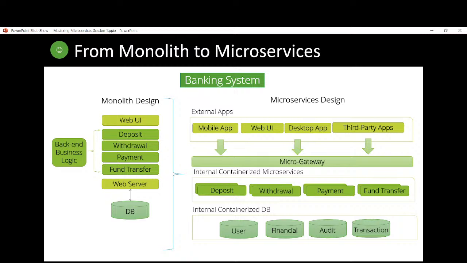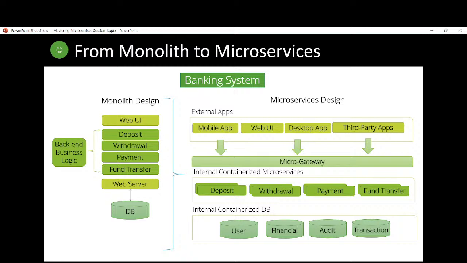So moving to microservices design, we're going to split a monolith design into smaller microservices. A microservice is a type of service-oriented software architecture that focuses on building a series of autonomous components that make up the application.